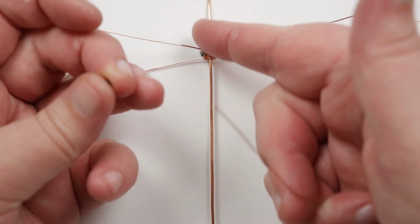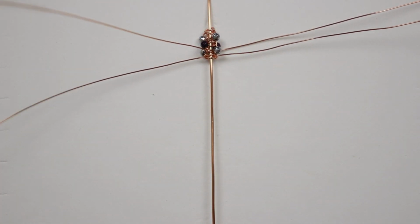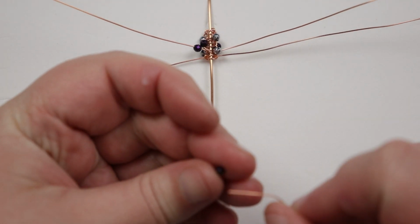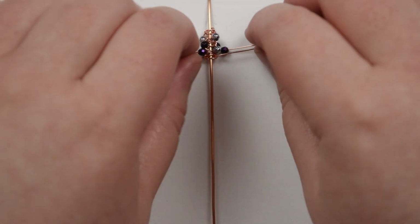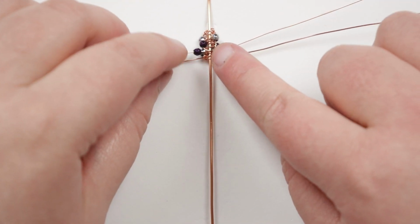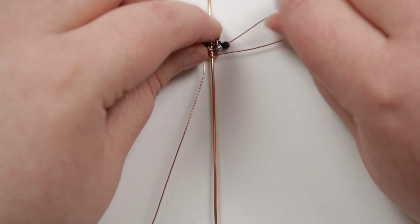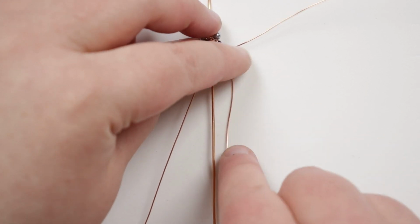So my beads are basically going to be color-wise straight down in almost lines running down through. But obviously you can easily achieve other patterns, or just use one color of beads as well and just have a nice effect all the way around. Let the beads drop down, and then here, the same way that I brought the wires down when I did the previous purple ones, this one is coming out towards the top, so I need to bring it down over the other wire. And to do opposite, and also you can tell it's coming out towards the back, so I need to bring it under and down.